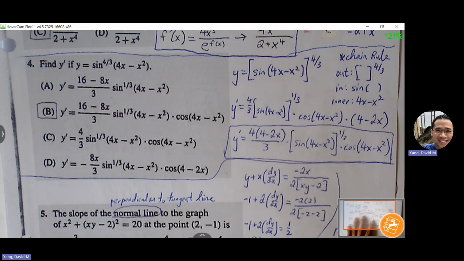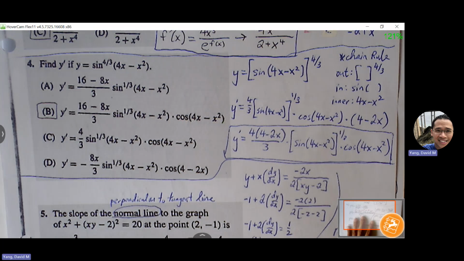Okay, so the outside portion, we go to derivative 2 bracket to the first power, that's power rule, would be the inside alone. Now we're ready for the inside. So sine of u becomes cosine of u times u prime. So it's like the derivative of the outside times the derivative of the inside.